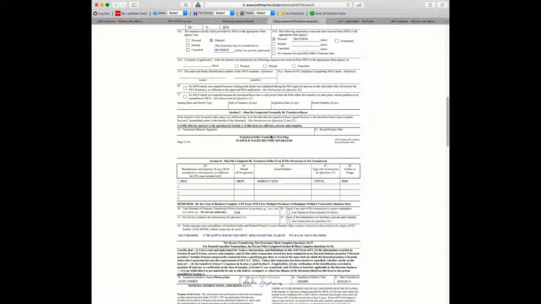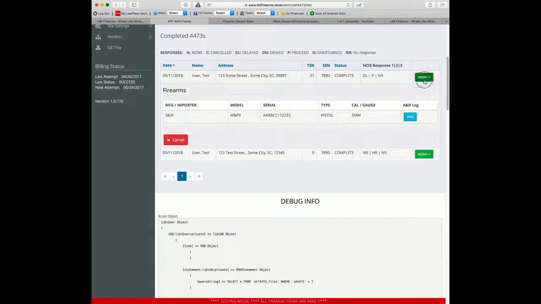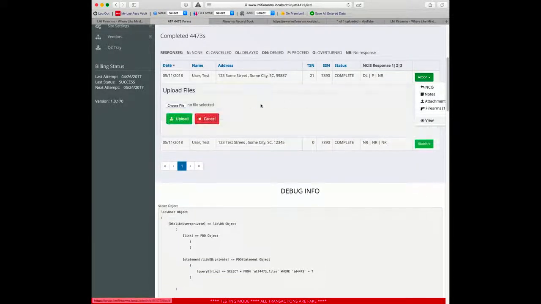The ATF, or the FBI, whoever it is, doesn't allow this to be electronically signed. So you would have to print this out. They would have to sign it with pen and put in the date. You have to check their ID again and all that stuff. And then to get this back into your system electronically, you'd have to scan this to a PDF and upload it as an attachment.